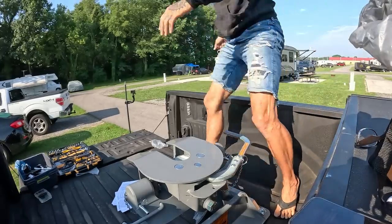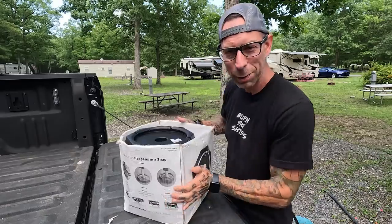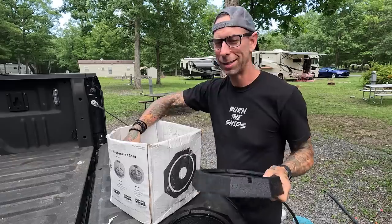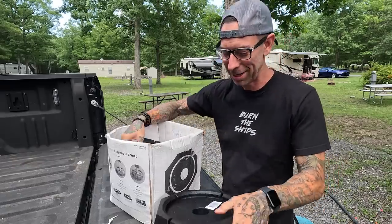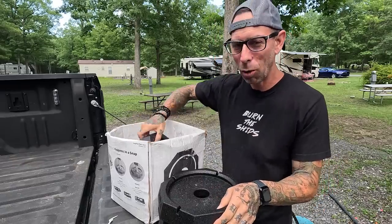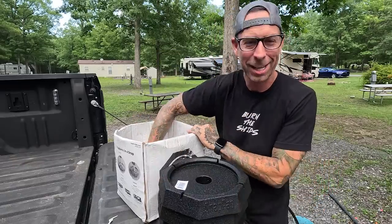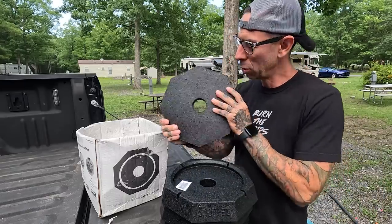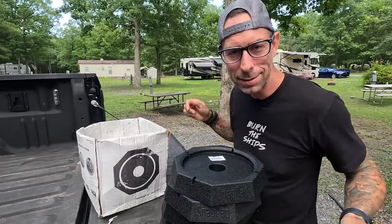Let's go. Here is another highly recommended accessory in the RV world, and this is snap pads. Now, I've been wanting to rock these for a long time, actually the past 8 years, but because our RV was so old, I couldn't get these because they don't make them for '99s and beyond. You just slide these on, it's like having a new pair of shoes for your RV, and we are super pumped to be rocking snap pads.